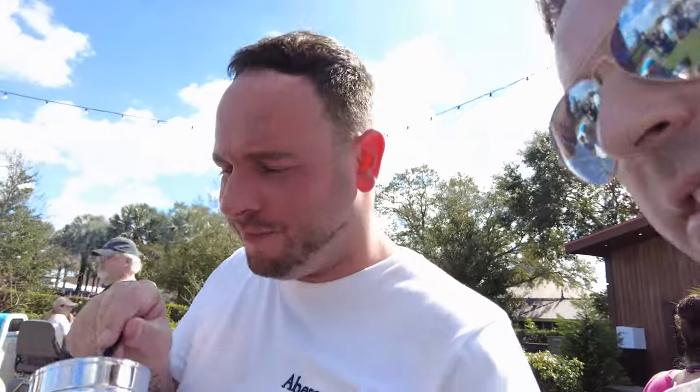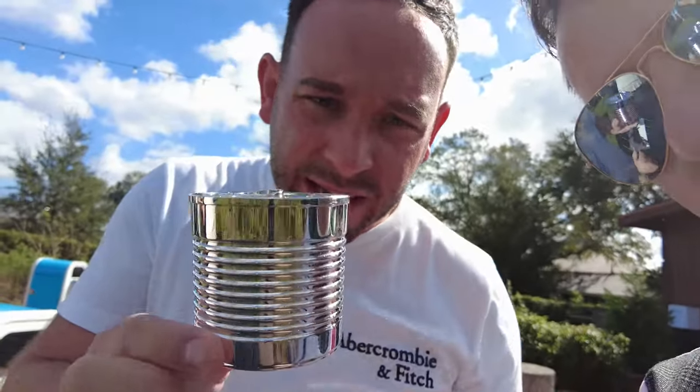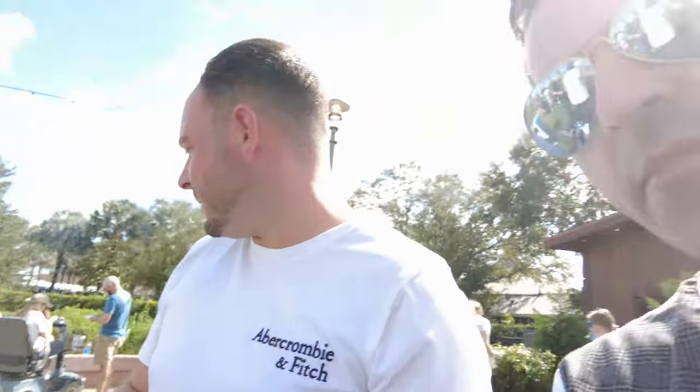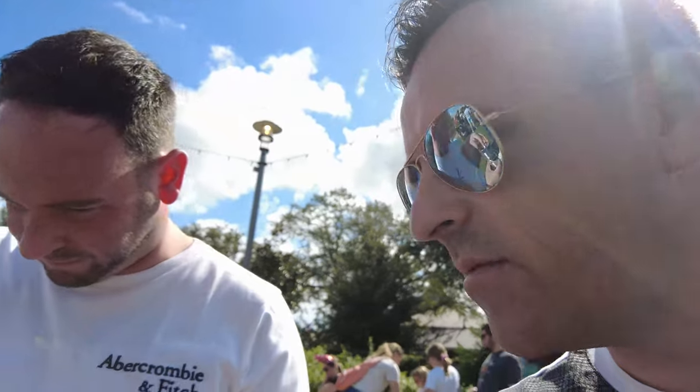Fair to say, Joe liked the tomato soup. I love tomato soup. And he finished off mine. That was nice. The grilled cheese with the brie, bacon and apple was okay, but I would have enjoyed it more without the brie. I'm not a massive fan of brie. Tell you what's cute though, it's the little tins. But it's not a real tin. No, it's plastic. Yeah, it's cool. I did enjoy it. Right, on to the next one.